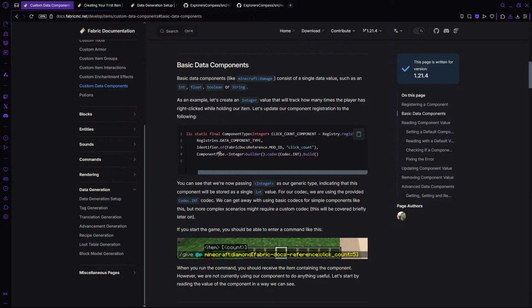Final component type integer component register. Static player of commodity type integer builder codec build. Wait, can we add multiple components? Test that later.